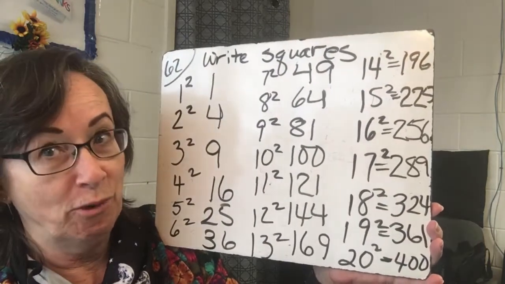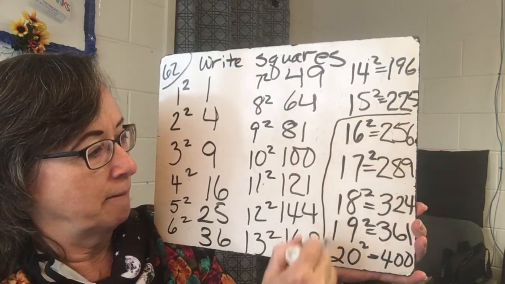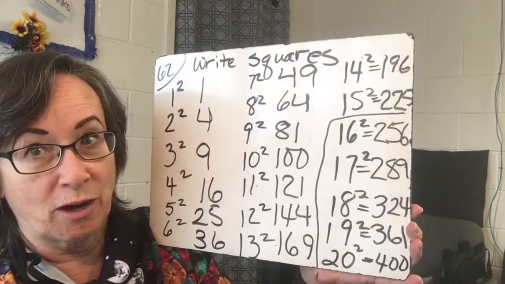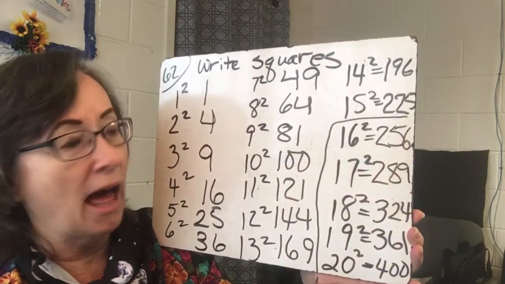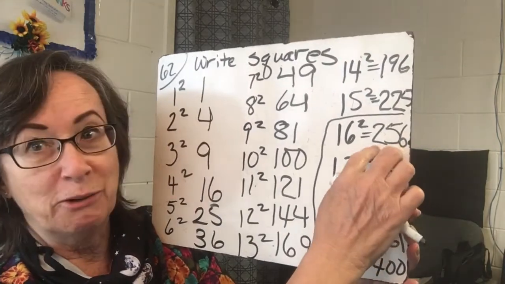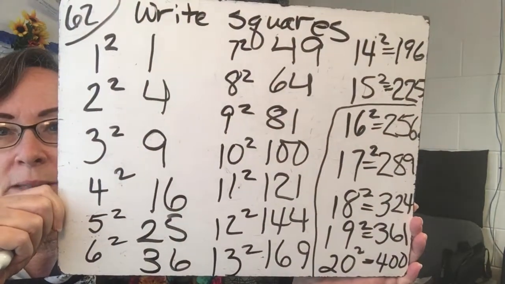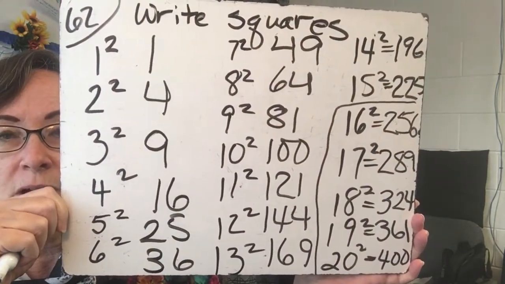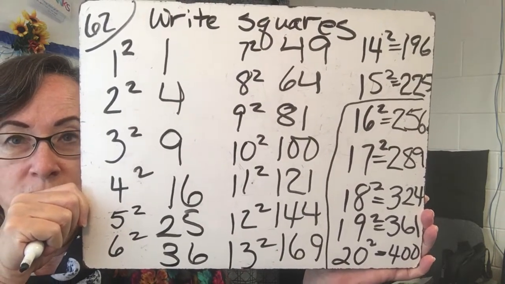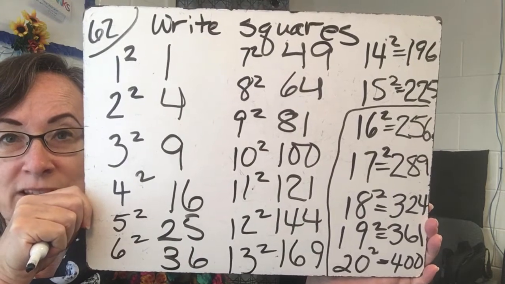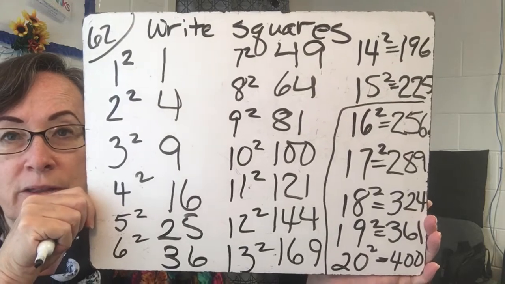But if you don't know at least those up to here, all of those, you should memorize all of those. Okay, these are nice to know though. You're going to see 16 squared a lot. That's why I knew that one, but I didn't know these because they're a little bit more obscure. You won't use them as much. But the more that you know of those perfect squares, the faster you're going to be able to do a lot of your problems, because these are numbers that are used a lot in problems, especially through 15 squared.